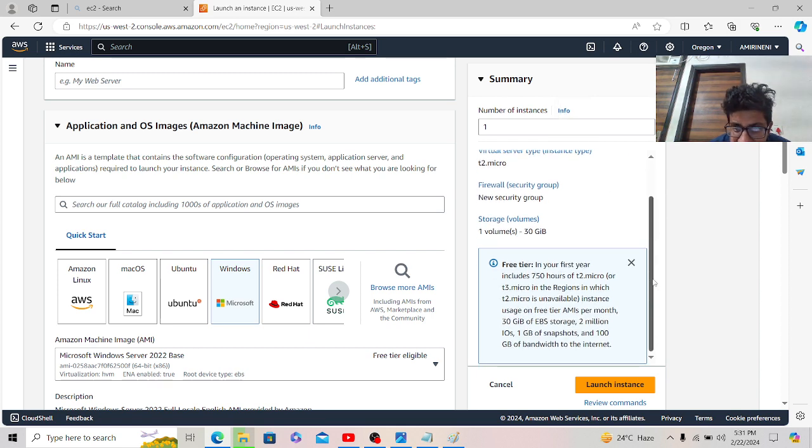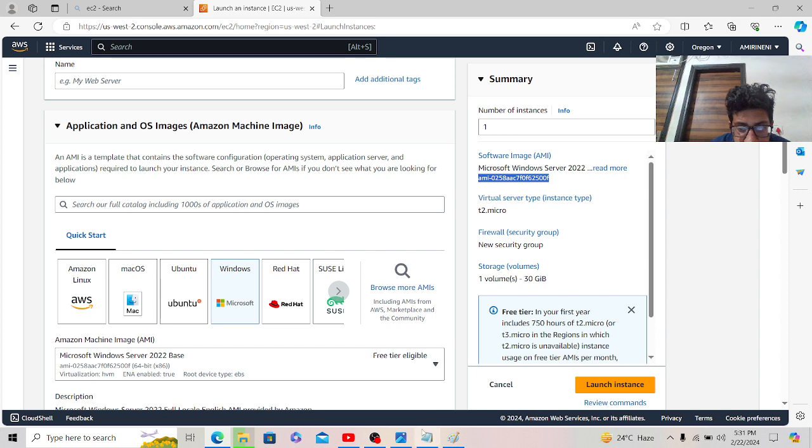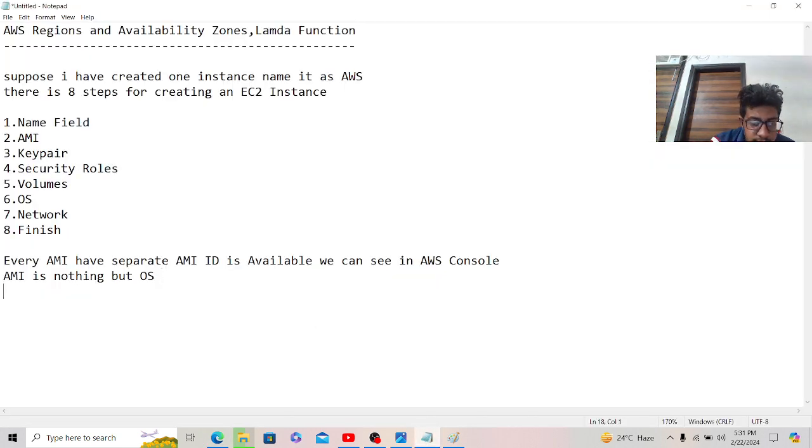Volumes, you can select. Every EC2 instance has a volume attached. We can add an extra volume.